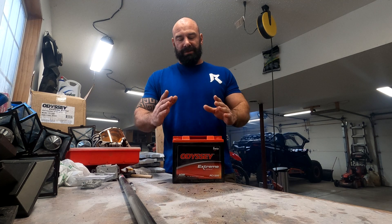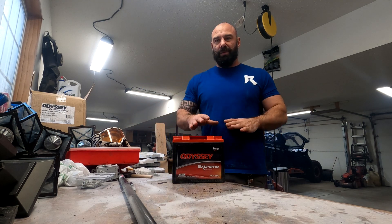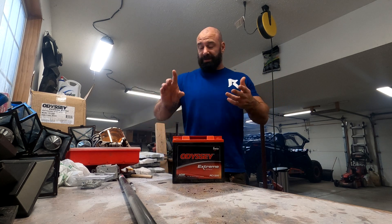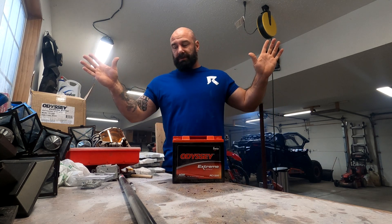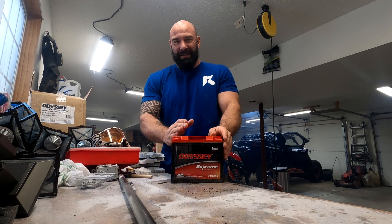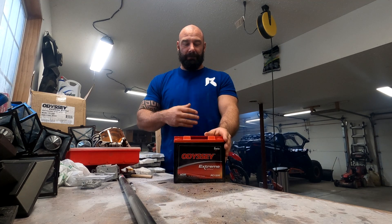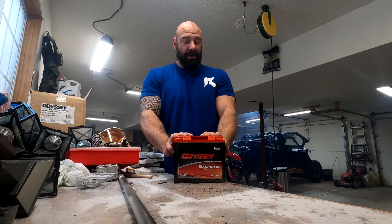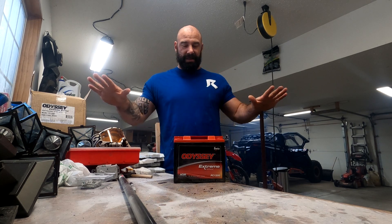Especially at night time it just killed the battery. For you guys wondering whether you should get a different battery or go to a dual battery system, we're going to answer that. I am no expert when it comes to power, watts, amps, and volts — even if I read about it for days it's beyond me — so we're going to do it in dummy mode. What you're going to need is either a multimeter or some kind of gauge. I have one in my car that shows how many volts are going through my system. What you want when your car is running is 14 to 14.2 volts — that's the best spot.